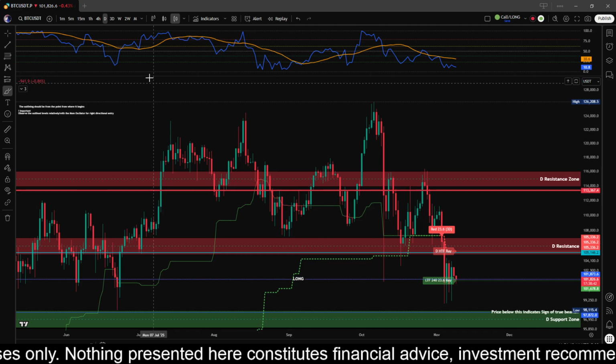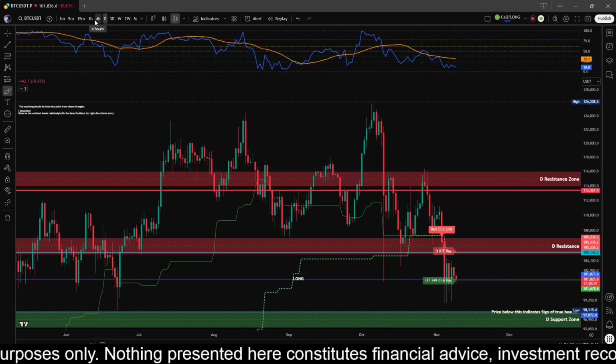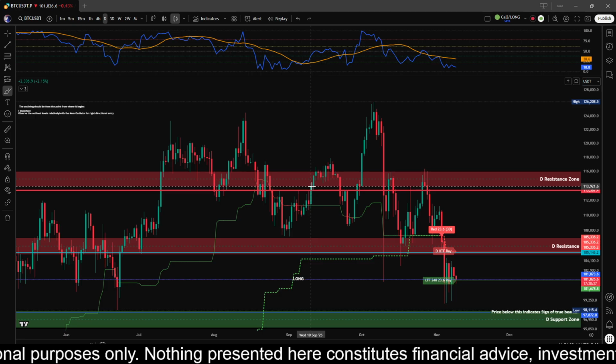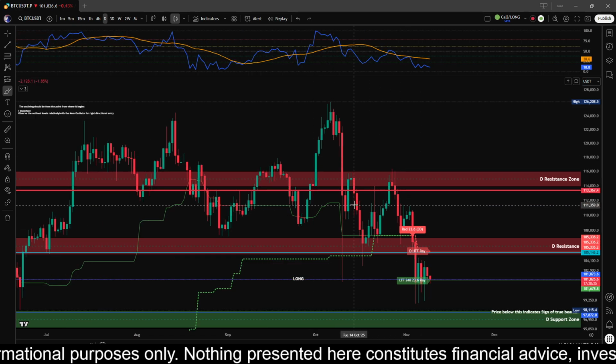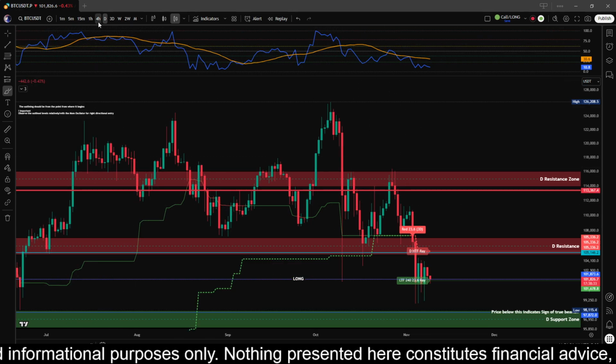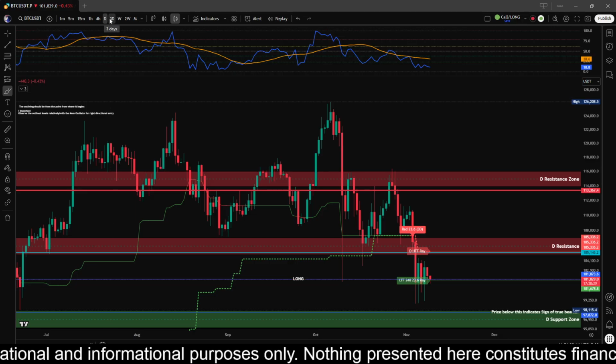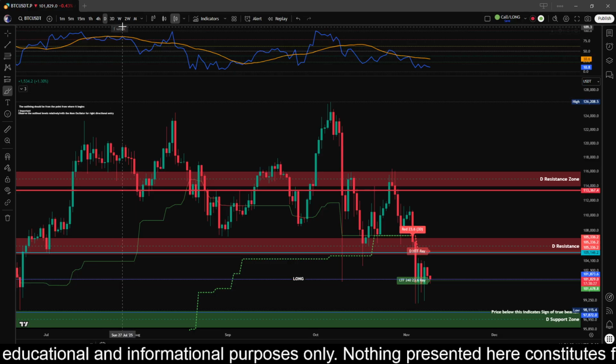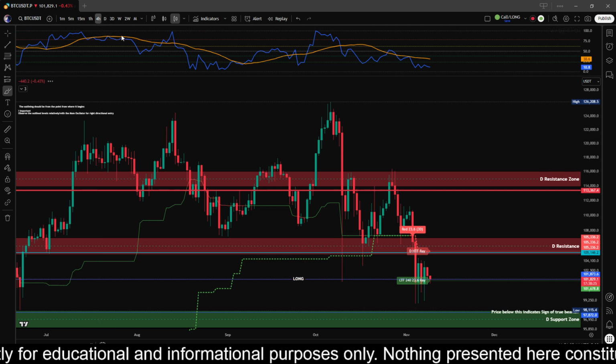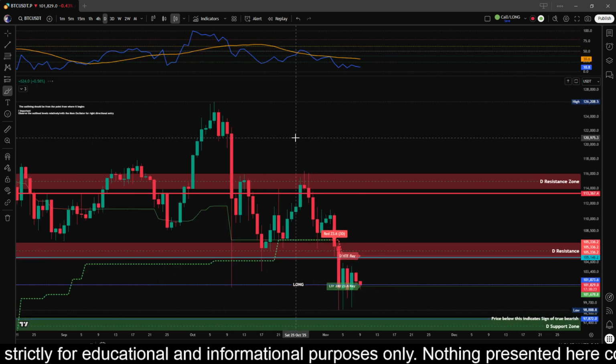frame analysis, where I take daily and 4 hour. I'm not going to include the 1 hour, that's a very small time frame for me right now to do the analysis. So I'm going to take daily and 4 hour, including in some cases the 3-day, or weekly which we have already seen. So let's talk about the daily here.